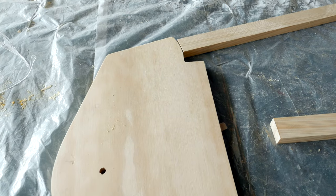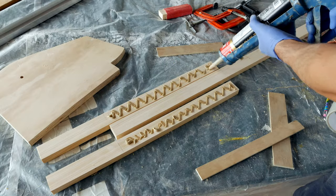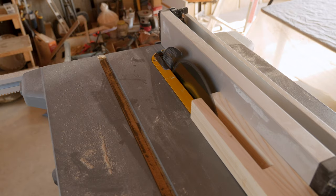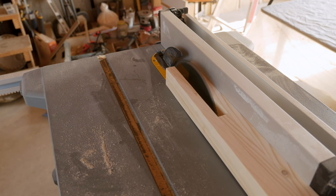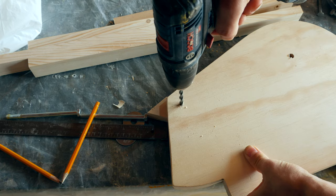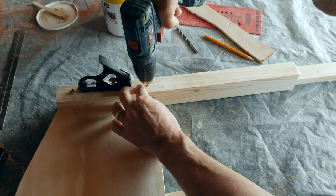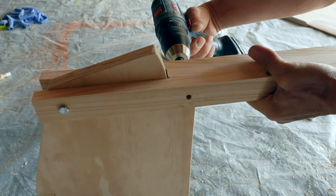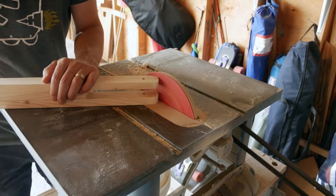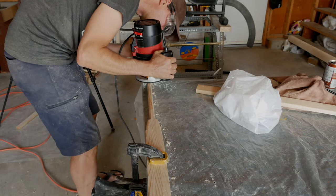We wanted the tiller on our rudder to be able to pivot up and down — on such a small boat it's nice to be able to lift it to go over someone's head if you need to. So we glued three three-quarter inch thick pieces of wood together and tested it to see if it would fit over our rudder. It did not quite fit, so back to the table saw. We drilled a pivot hole through the tiller and through the rudder and popped in a bolt. We put another bolt through all three layers of the tiller handle to strengthen that section. I later changed both of these bolts into eye bolts to give loops for the lines to run through for raising and lowering the rudder. I tapered the wide part of the tiller down and rounded the edges with my router.